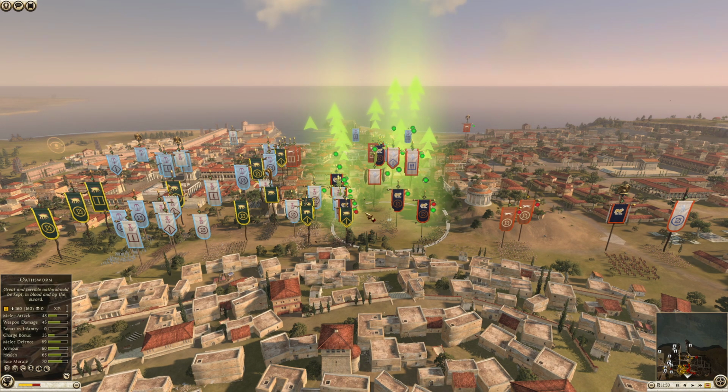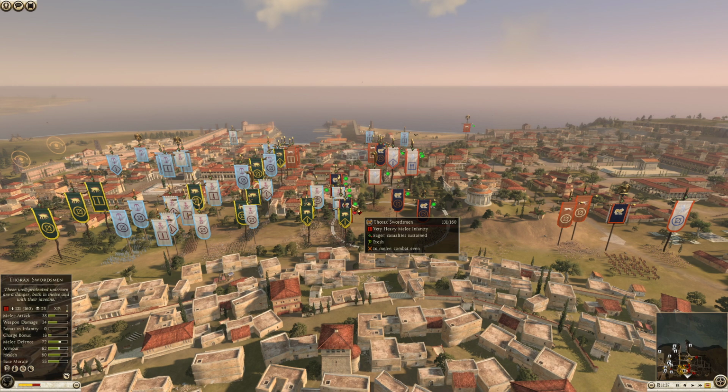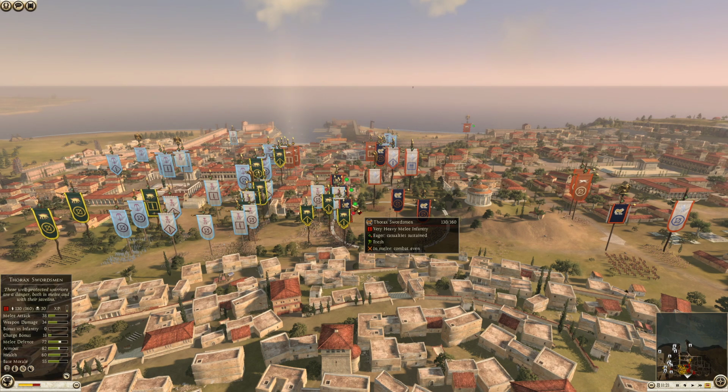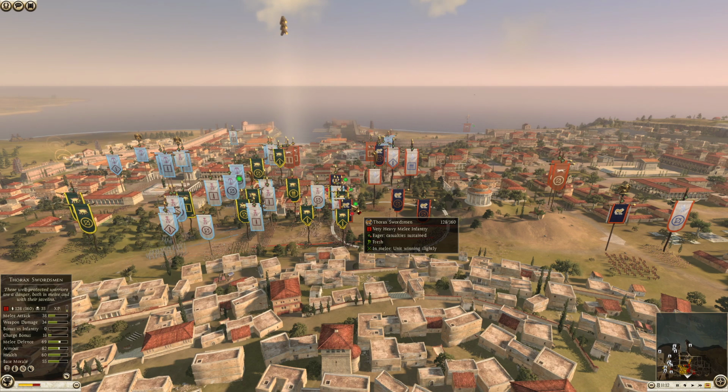So yeah, they're doing the rally. Yeah, the strategist is with second wind and battle rhythm. That is the best general abilities that you should take. They just do so much more. Your units don't get as tired.